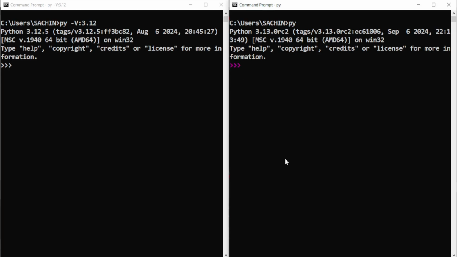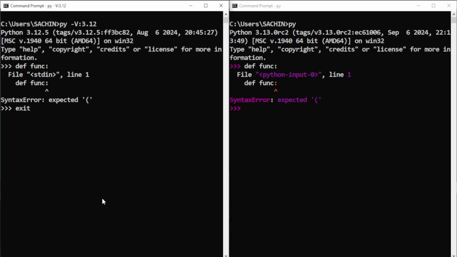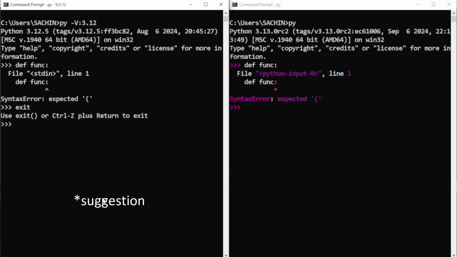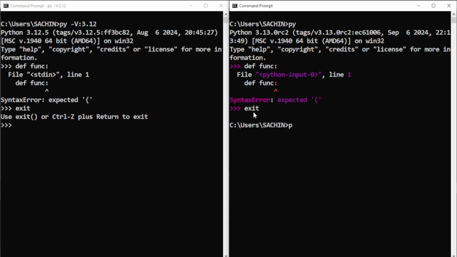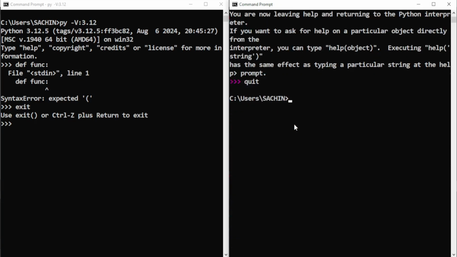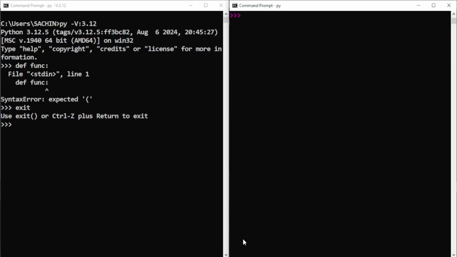Let me show you one more thing. If there is a mistake in the expression and we execute it, the traceback we get will also be in color, but this isn't the case on the left side. Moving further, what will happen if we run this command? Think about it. We'll get an error. But this works if we do the same on the right side. That's great, right? Hence, we can use commands like help, exit, and quit without calling them as a function in the newer version. One bonus point, the clear command is added to the newer version.